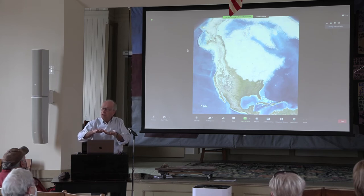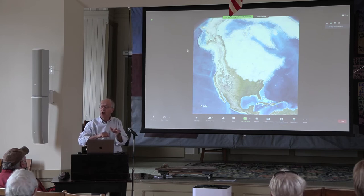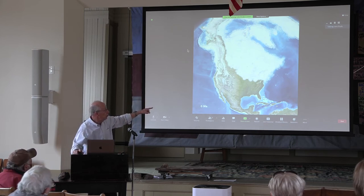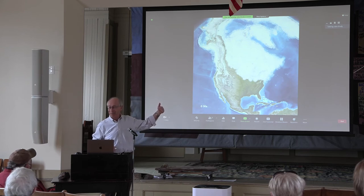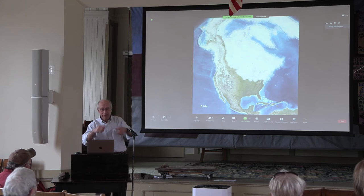The ice in those places flows outward. It scrapes off whatever's on the rock and even starts grinding off more rock. It smooths the rock, it scratches the rock, and then when the ice melts, that material that it scraped off gets dropped or washed away with the meltwater. We know how far the glacier went because it went far enough south that it melted. It was flowing, but melting at the same rate. So you got to a point where, like a conveyor belt, it's dumping what it's carrying.